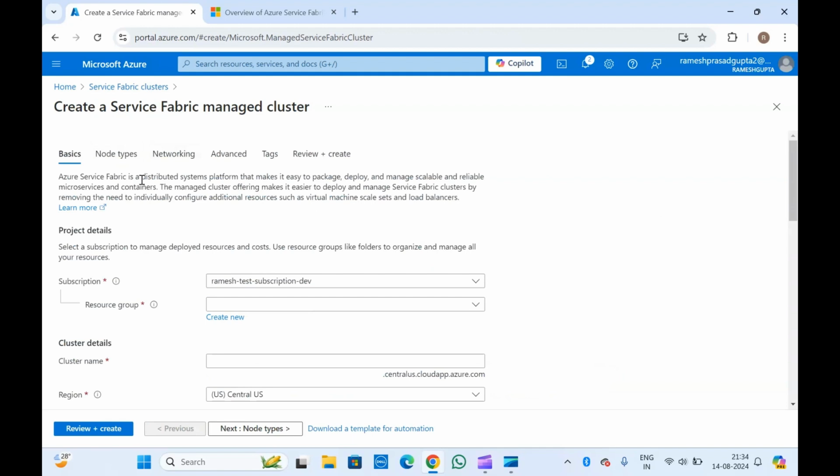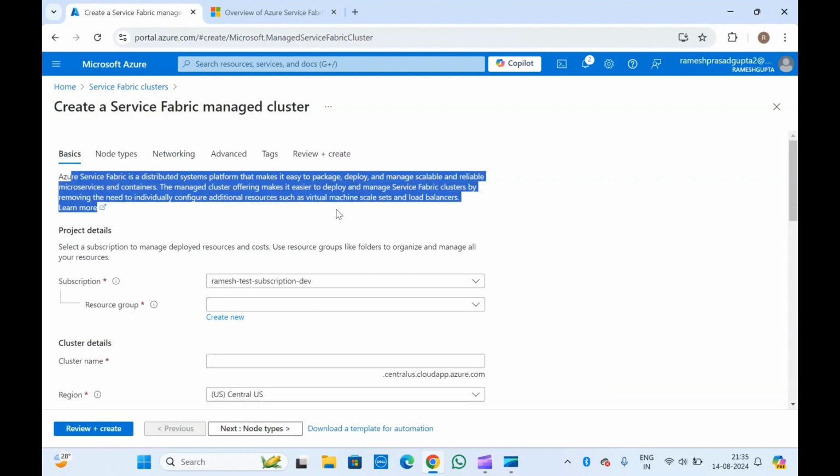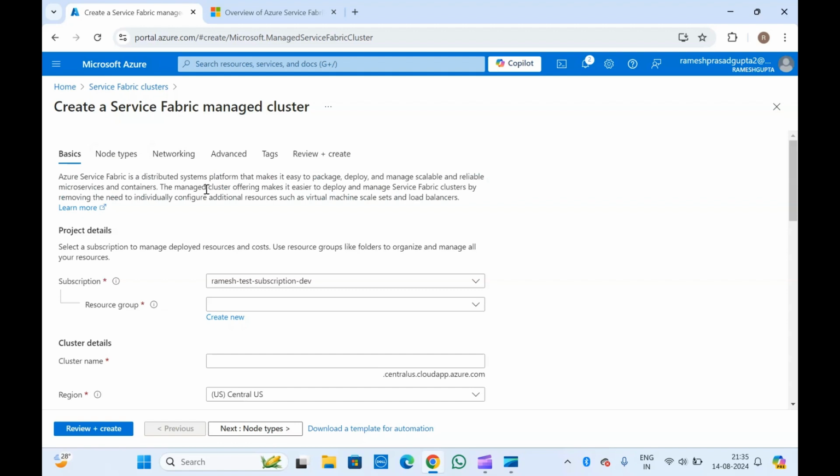Now, if you see here in basics, you can also see the definitions of the cluster. You can create multiple nodes inside them, which are nothing but virtual machine scale sets, or you can also say virtual machines.